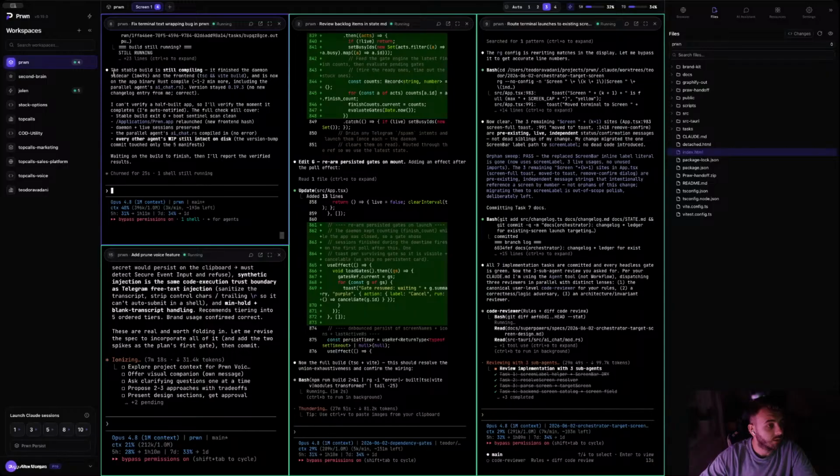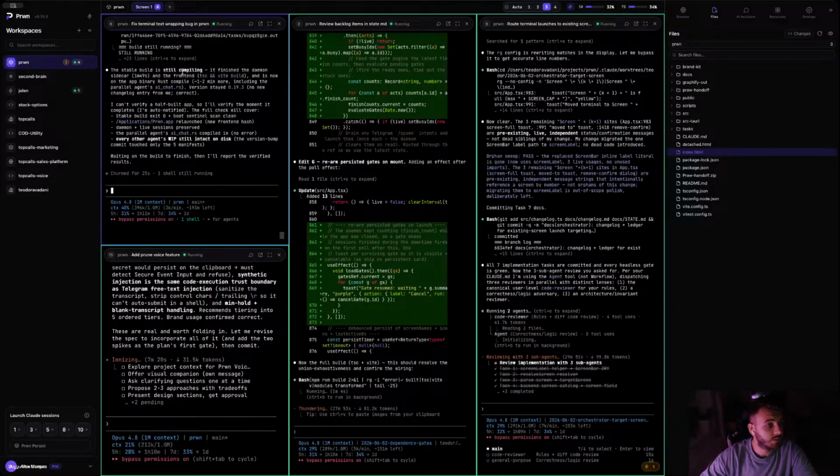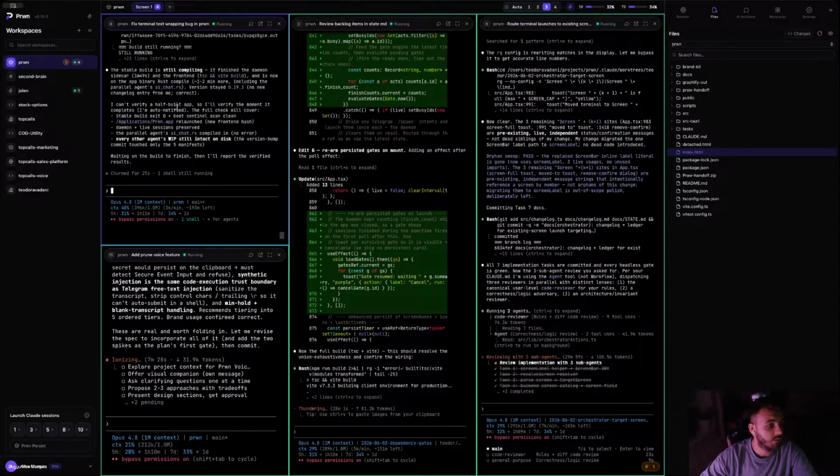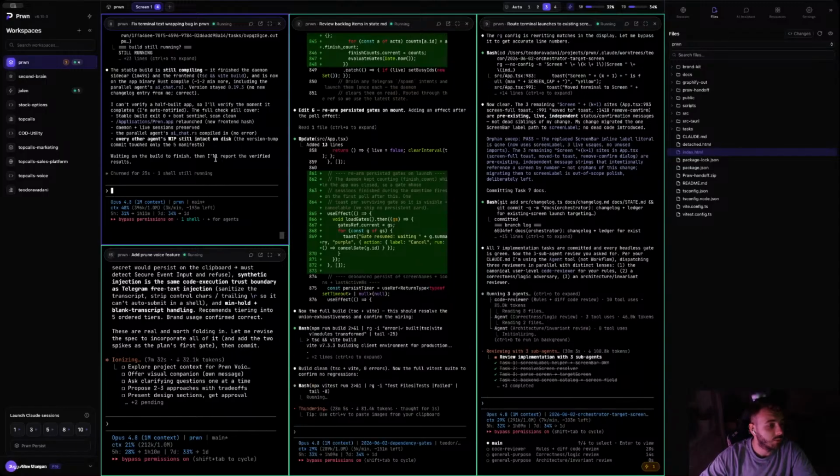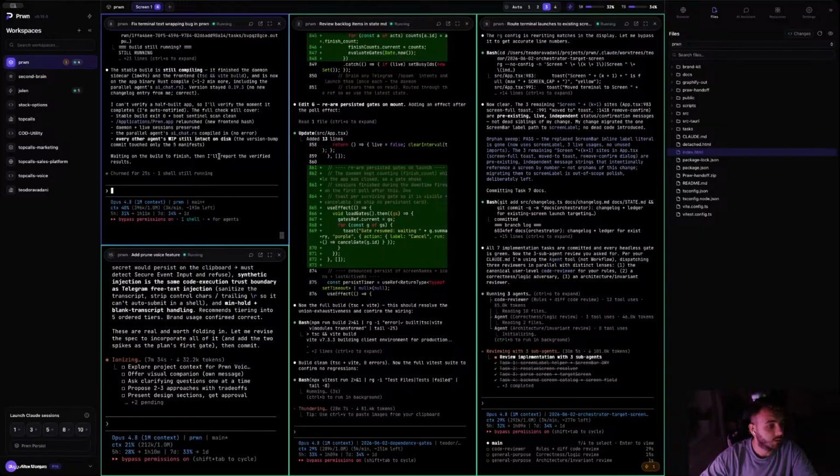Okay, let's see. The stable build is compiling. It finished the daemon sidecar and the front end, and is now on the app binary Rust compile, including the Prwn agent. I can verify it the moment it completes. I'm auto notified. Stable build exit. Okay, it seems like the app crashed, and I mean it didn't crash, but it updated.